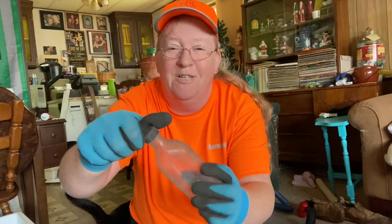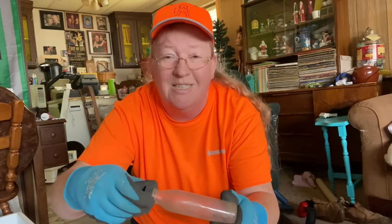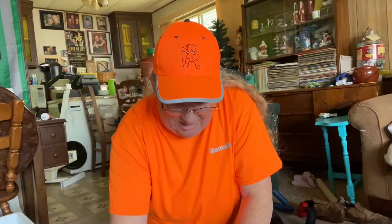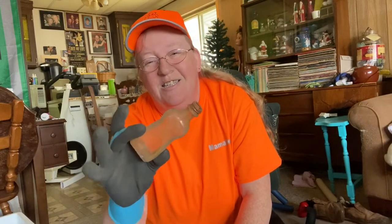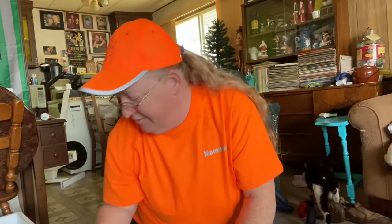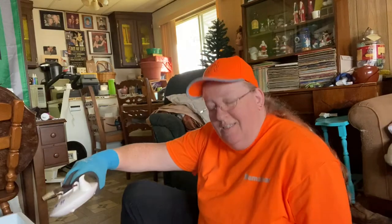Little bottle with the screw top. This one's not so rusted. Interesting. And oh, an even smaller bottle. It's kind of cute. Screw top. Sitting on my knees. Not very comfortable. Interesting.